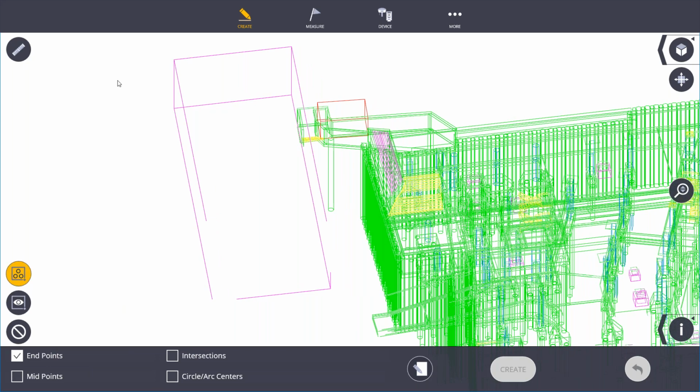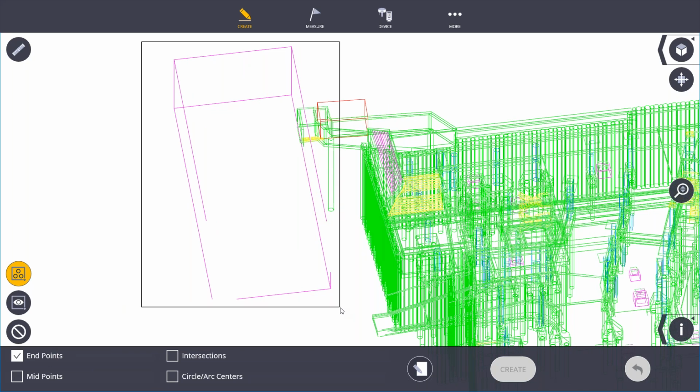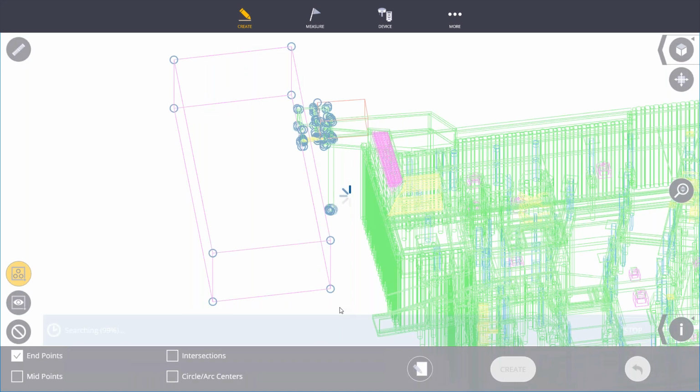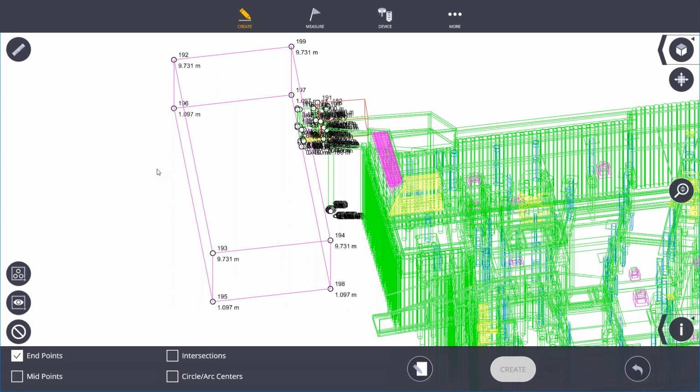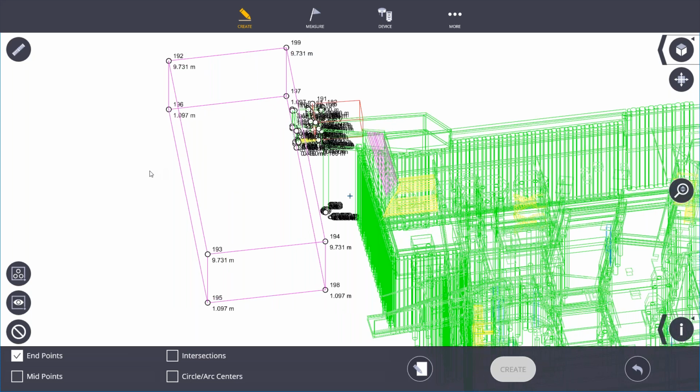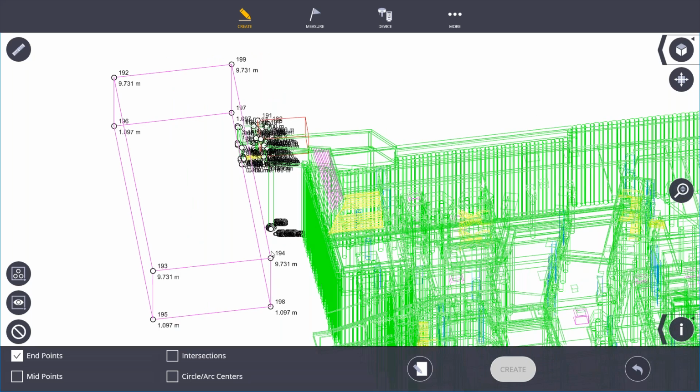I can select for a selection window. So if there's just an element of the information that I want to go out and work with, I can use it purely from the sketch window. And if I tap on create, it creates those points directly into the layer of the model. So they're all there, and I can save them if I want to via here. I can save them and create a totally separate layer, so I can come back to it quite easily and quickly later on in the day.